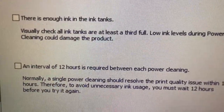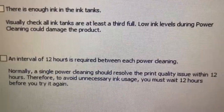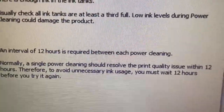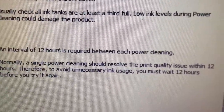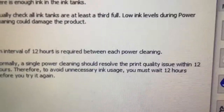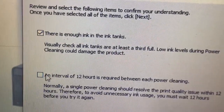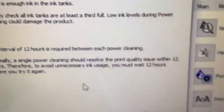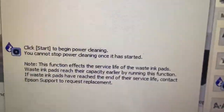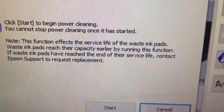Okay, and answer all of our requirements between each power cleaning. Normally a single power cleaning should resolve the print quality issue within 12 hours. Therefore, to avoid unnecessary ink usage, you must wait 12 hours before you try it again. So you select here and then here, and then go next. Click start to begin power cleaning. Okay.